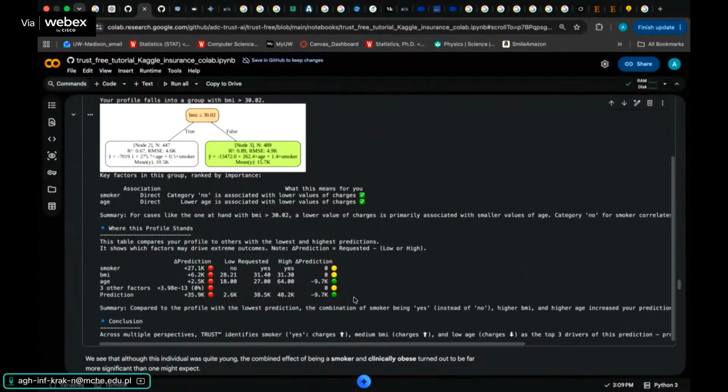So it is a person that has all the risk factors that the person of interest in this case has, plus is almost 3 times as old. And being older is bad for this model. So that's why it can always get worse. If you get older, then the model will estimate a higher expected cost. On the other hand, this person has a very low estimated medical cost because they are a non-smoker, have a low BMI, I mean, not super low actually, but at least not obese, and are very young. So it kind of makes sense.